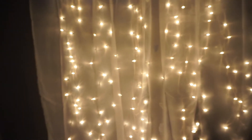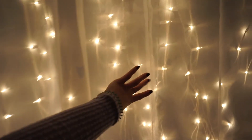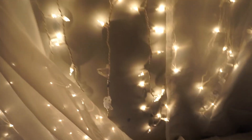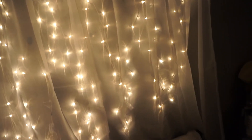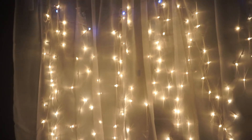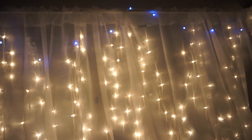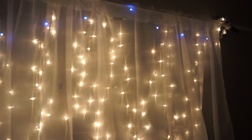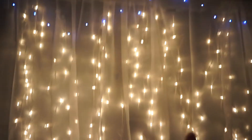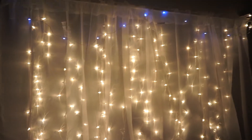It was literally just weaved through — I just kind of weave it up and down and clip it up. If you guys have any other questions please let me know. Again, it's super easy and super inexpensive. I think in total I paid less than $50 for everything — I'll calculate it all up and post how much I paid.